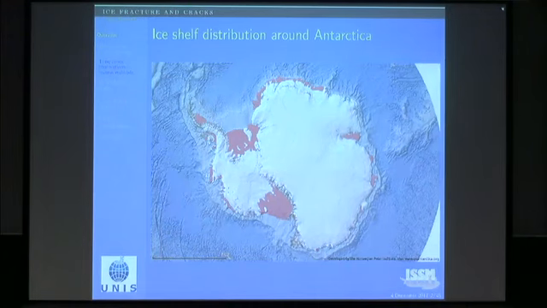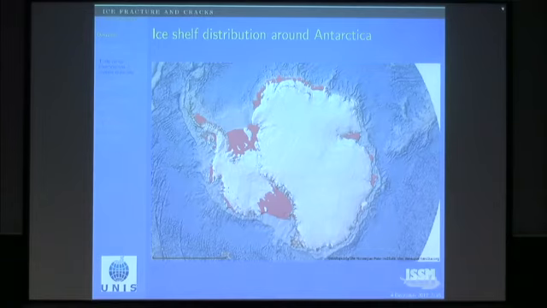So here's a picture of Antarctica with the ice shelves shaded in, I don't know what you call that color, some kind of rose. Most of the ice on the continent of Antarctica drains to the ocean through these floating ice shelves. So most of the ice gets delivered to the ocean via ice shelves. And ice shelves are important because they provide a measure of buttressing to the ice sheet. So they're sort of like corks in a bottle.